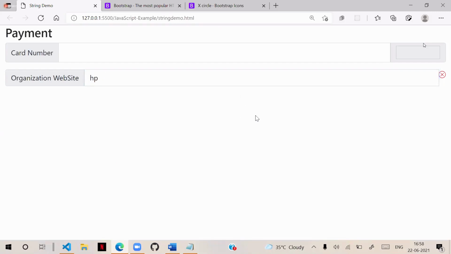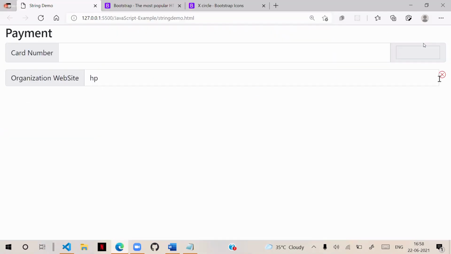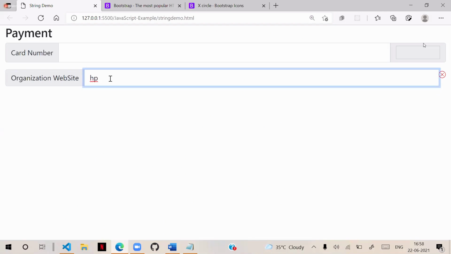So what they do is they remove the border for the text box, and after removing the border, they make it look like one box. That is general CSS, right? Anything cannot be shown inside the text box.